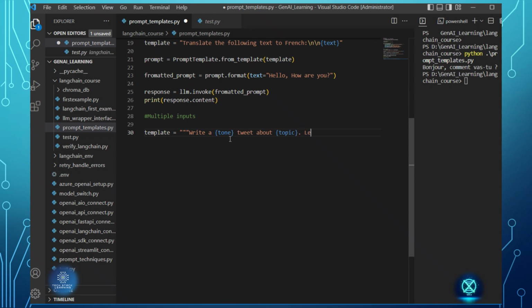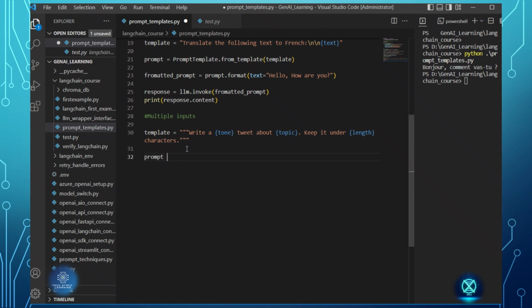Keep it under length characters. These are the variables, so I'm passing multiple variables.